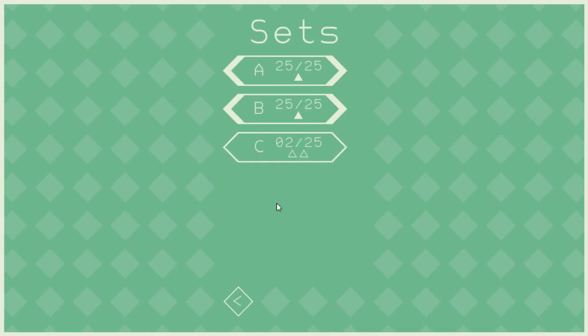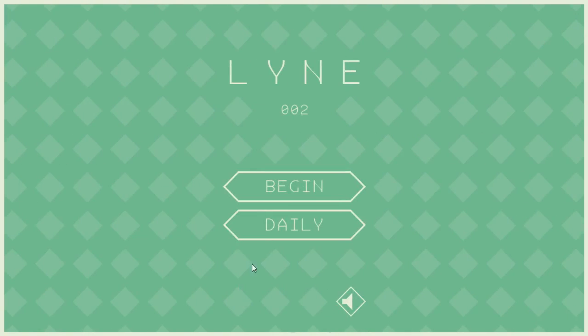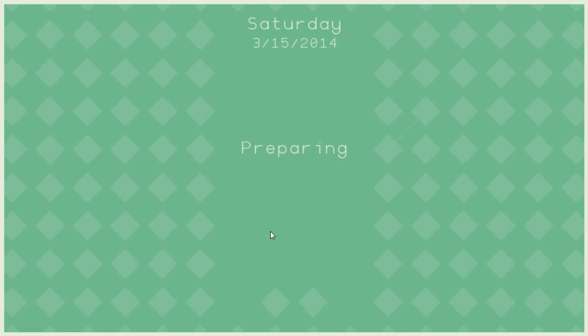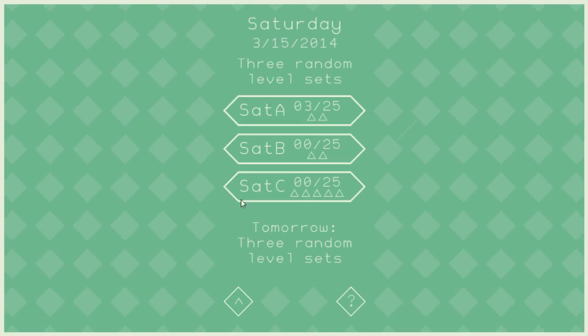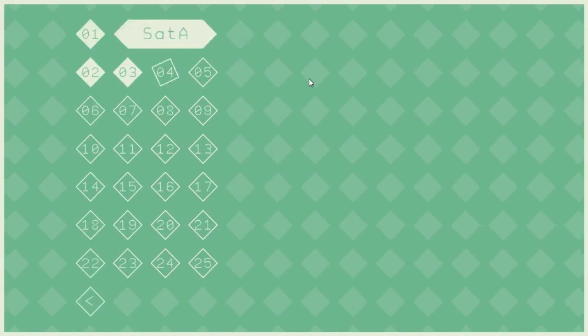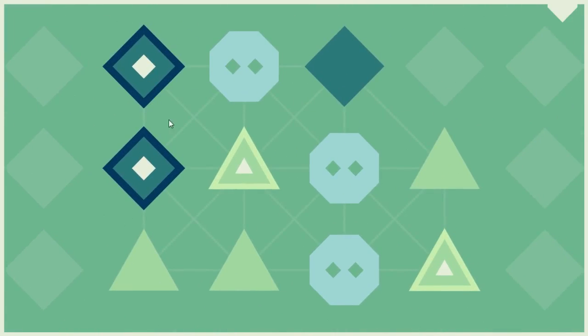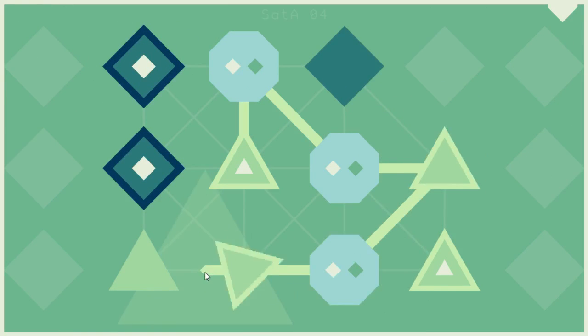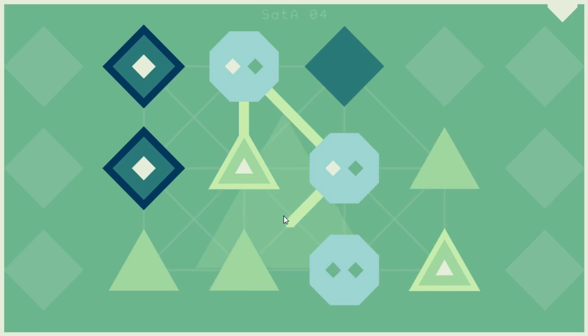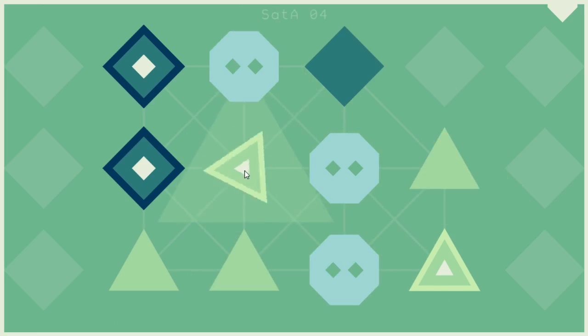I'm not sure how many sets there are. Based on spacing, I'd say maybe 6. So that's pretty good. But then, after beating the second set, I unlock this daily mode. And this gives you 3 sets every day. So this literally gives you another 75 puzzles daily. And I'm sitting here thinking, like, who in the world has that much time? I'm like, that's awesome. That's so much extra gameplay on this that I wasn't expecting.